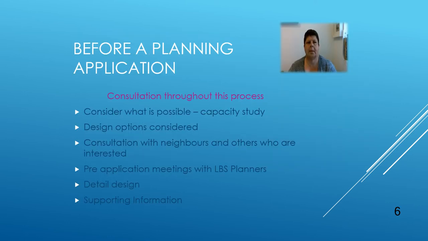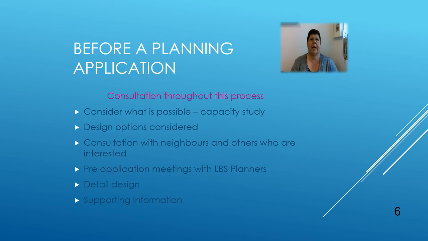Slide 6 sets out the process of developing a design. The council is currently at the first step of the process, with a capacity study that shows what it might be possible to build on the site, with an idea of the height, size and shape of the new building, giving an idea of how many homes may be provided. The capacity study is refined with consultation with residents to take account of what is already in place nearby, including existing homes, underground surfaces, and mature trees, some of which may be protected by tree preservation orders. Your knowledge of how the existing space is used and what could be seen as a positive improvement by residents will influence the design as it develops.